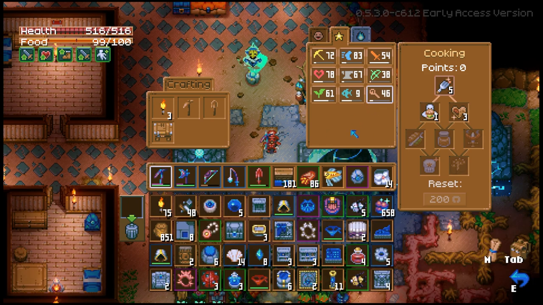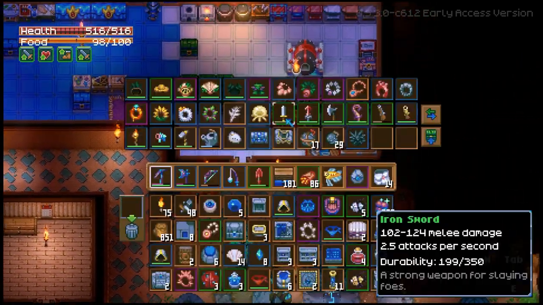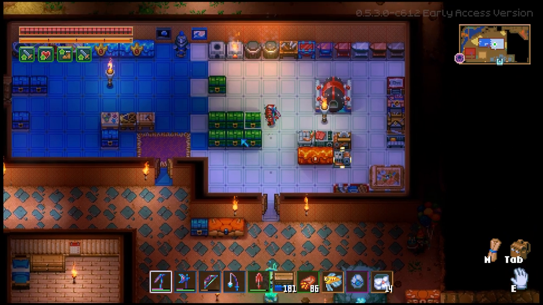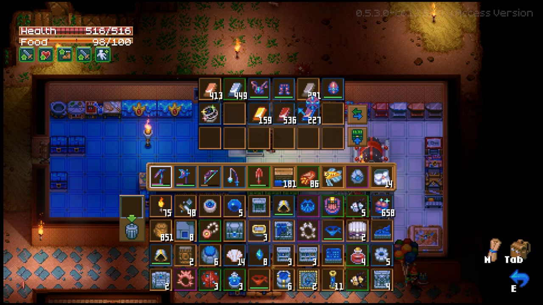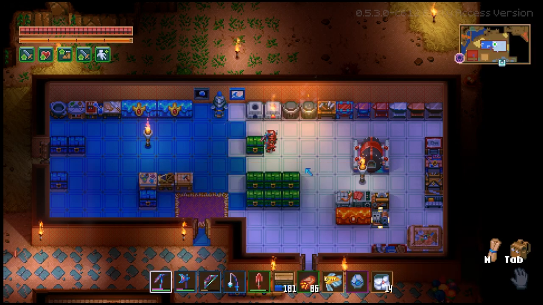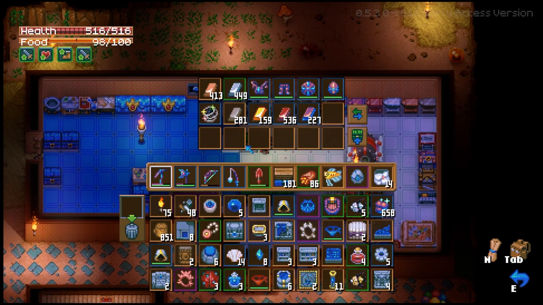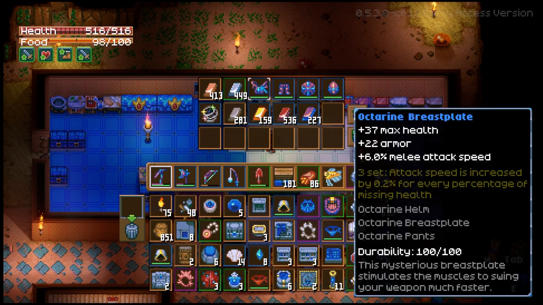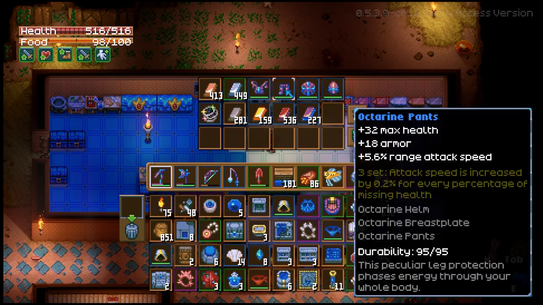Alright, we leveled up a little bit. Hopefully we're prepared. I did make... Where is it? Oh, I did make some octarine armor and a shield. I think I'm going to use a shield against bosses. A shield is an offhand thing. I don't really need lanterns for the bosses, I think. So I'm going to start using a shield for bosses. And I might try this octarine armor. It looks really, really nice.